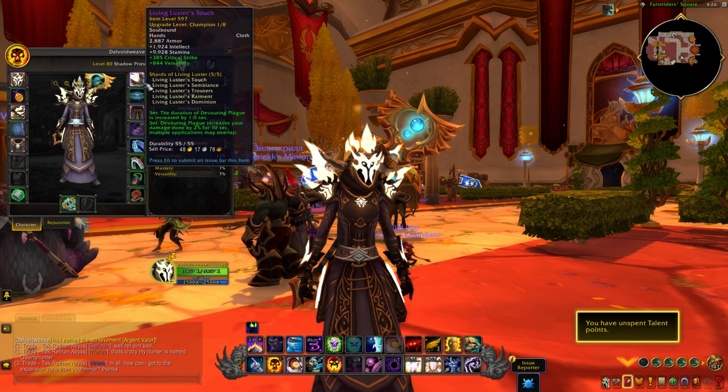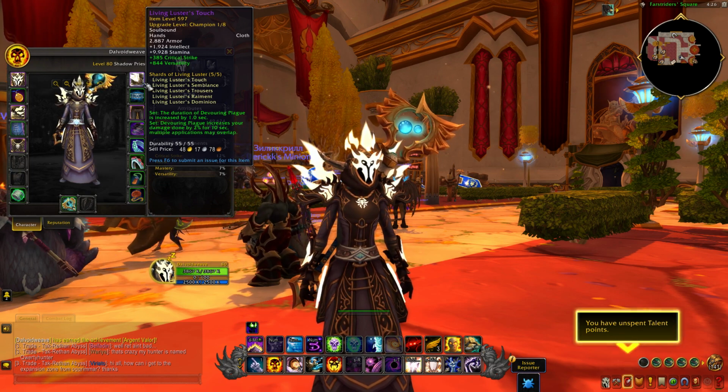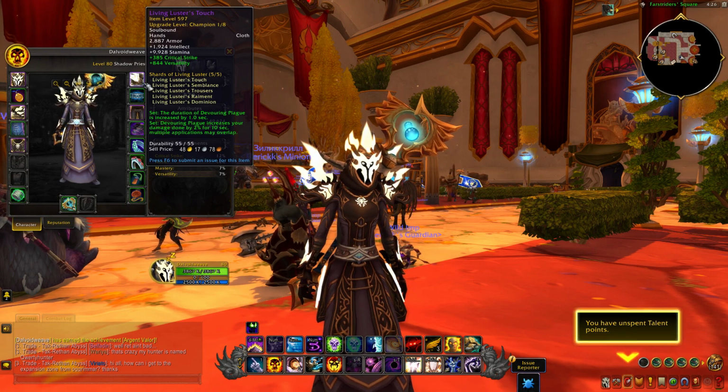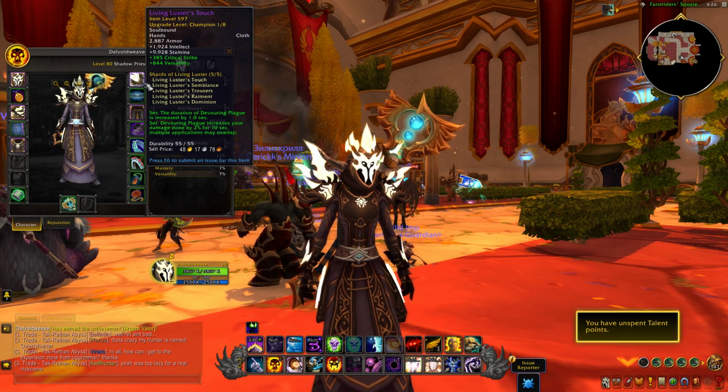When it comes to Shadow Priest, your tier set bonus is going to be very basic. First of all, the duration of Devouring Plague is being increased by 1 second. Devouring Plague also increases your damage done by 2% for 10 seconds, and multiple applications of this effect may overlap.